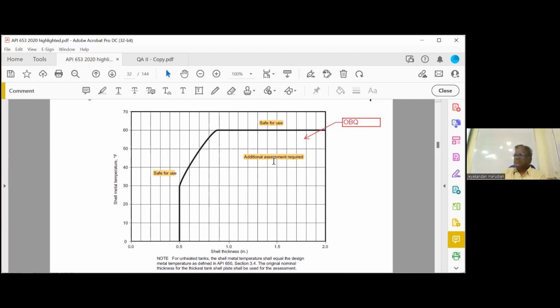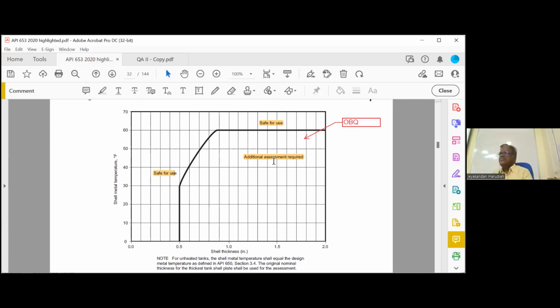What is the additional assessment? I told in yesterday's class also how I know the material has recognized toughness. First thing, if you know which year it was fabricated and you have the records that originally the tank was impact tested, then you can say there will be no brittle fracture. Second point, suppose you don't know, you can go for coupon cutting. Cut a plate from the tank shell and send it for impact test. If it passes the impact test, then it is considered as acceptable.